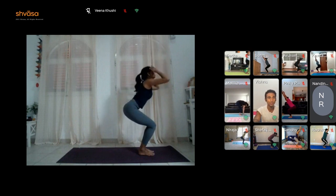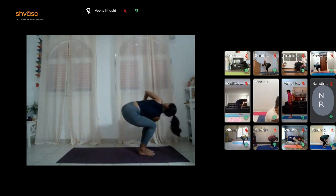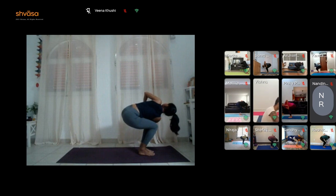And twist. Now twist towards the left side, bringing the right elbow outside the left knee. Parivritta Utkatasana. 5. Good. 4. 3. 2.